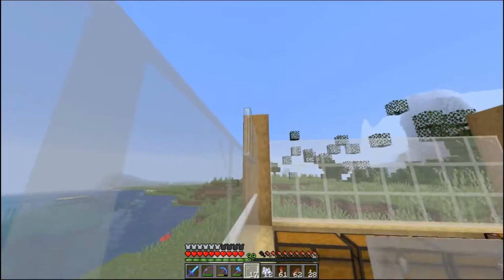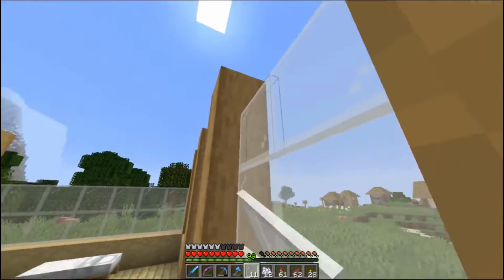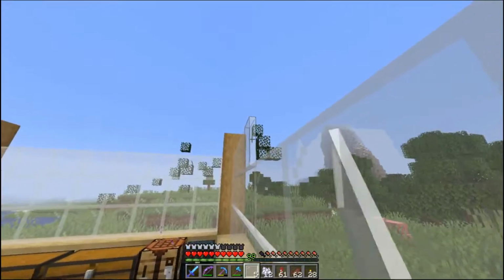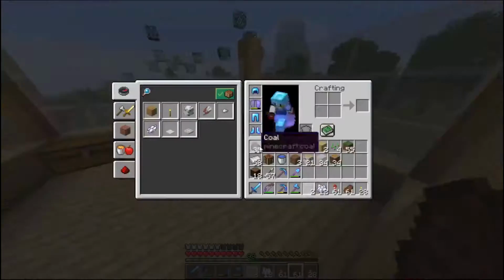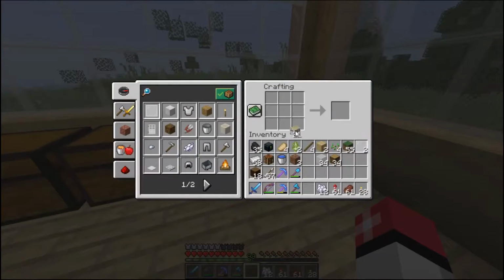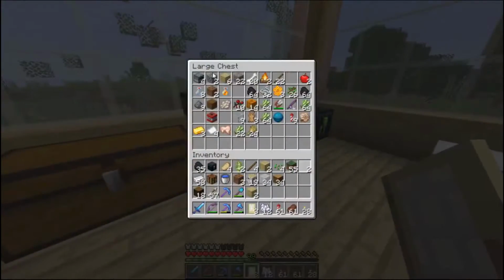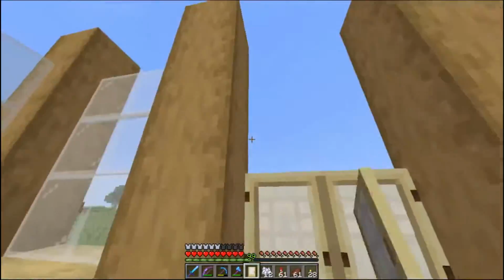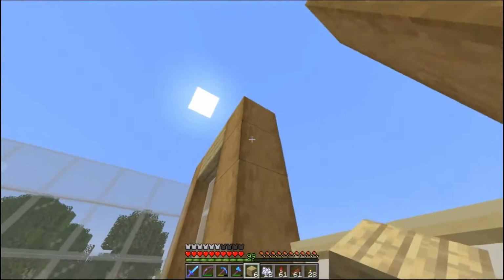Yeah. I like the white glass. Looks pretty good. So that's nice. Do that like that. Boom. All right, let's make some birch doors as well. Did I actually use up all of my... oh, no. I'm pretty sure I didn't use up all of my birch. Yeah, then we'll do this.